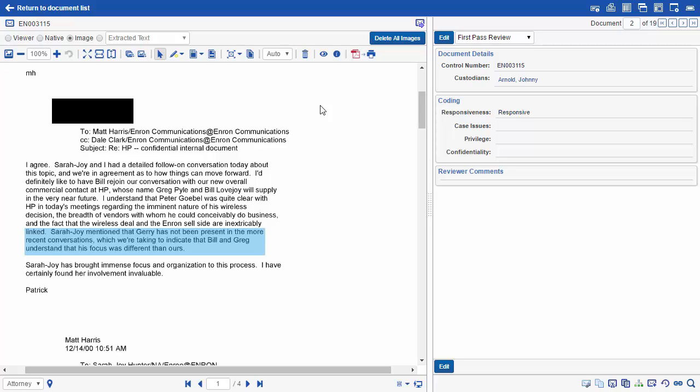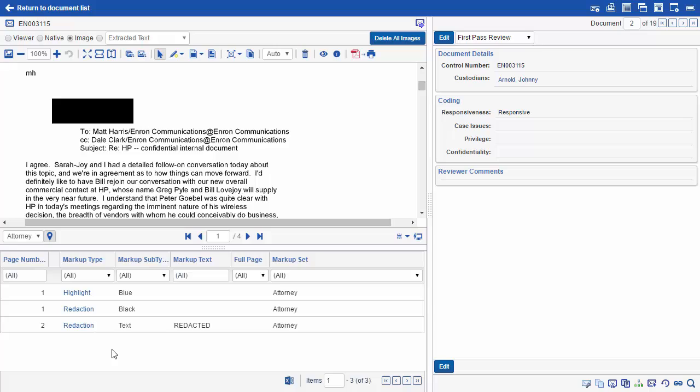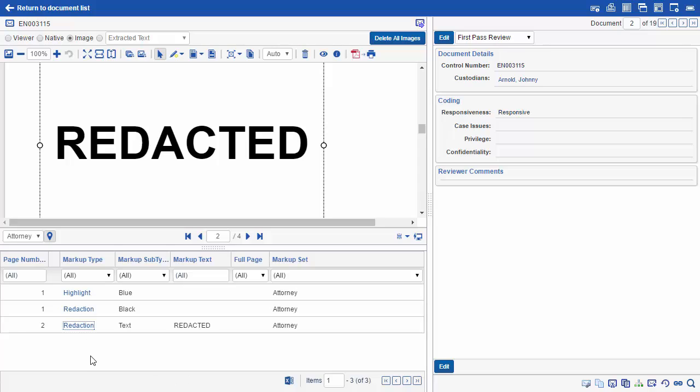Now, another option that we have to help us take a look at our redactions is the markup navigation pane. So let me open that right now. When I click this icon, you can see that it opens up another pane in the same place that the email thread visualization pane was. And this pane is showing me the locations and the types of all the different markups in this document. What's really nice too is that I can actually jump straight to them. So you can see right here I have a redaction on the second page, and if I click this, it actually jumps me straight to that redaction.